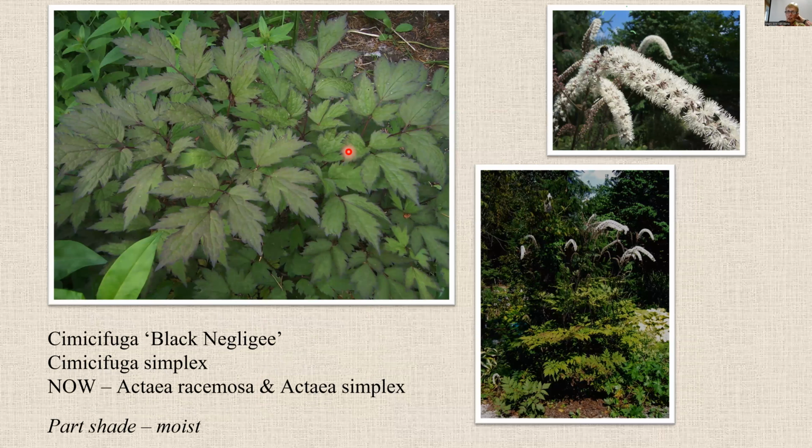Cimicifuga has been reclassified, so it should actually be called Actaea. It's very, very scented, and the bees love it. You can see the bees on it. You'll again be able to smell this one or hear the bees buzzing before you actually see the plant. It truly comes alive. It can get quite tall, 4 or 5 feet tall easily, with these long arching flowers that, as I said, are just really nicely scented. Their foliage comes in plain green to almost burgundy brown, and that would be this, Black Negligee here, but there's one called Brunette, I think, that's quite brown. So it likes part shade and moist soil.